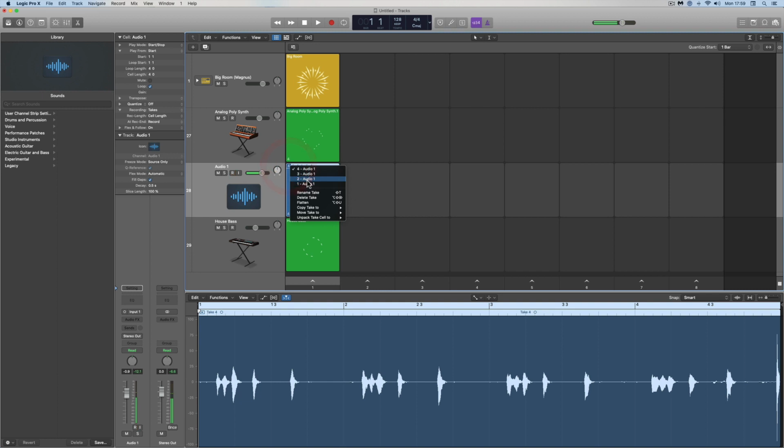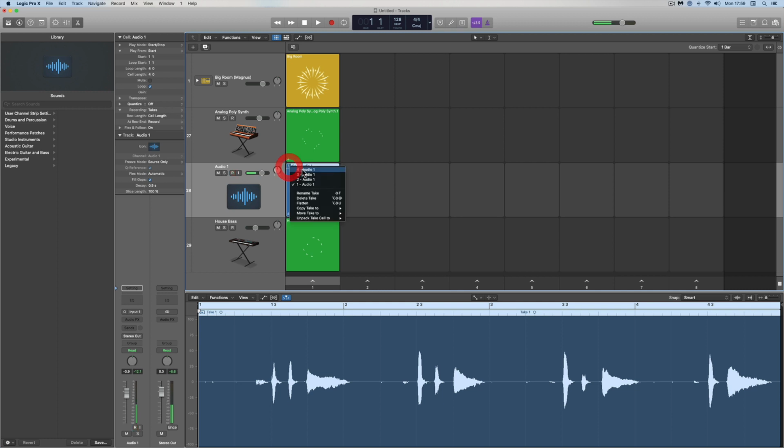And again, it's just like with the MIDI takes, you choose the take you want from all of the takes you did in the cell, and that's the one that will play back. The other takes are all there. Just choose the one you want, and that's the one that will play. It doesn't get rid of these other takes, they're still there, and you can switch to those anytime you want. If you flatten, like when you flatten takes with MIDI, the selected take will be the one there, all the others will be discarded.